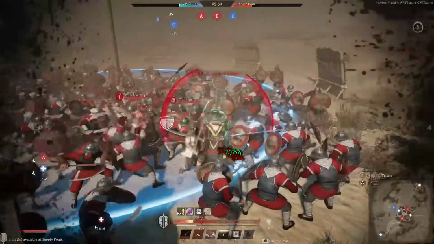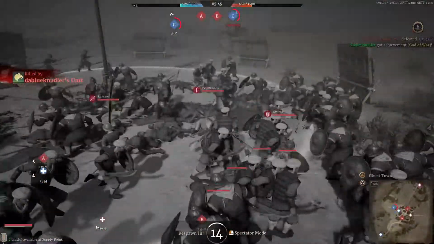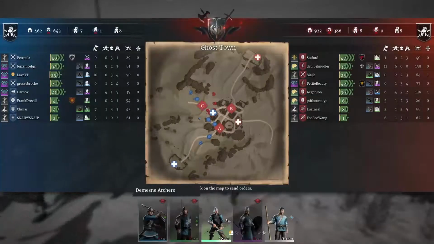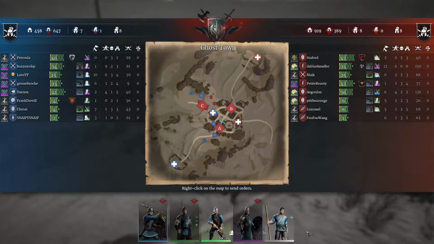There's so many enemies here. You see what I mean? If we had other allies elsewhere, we would actually be capturing one of the other points. But unfortunately, we're not going to have any points as I respawn here, so it's going to be very difficult to win this one now. It'd be some sort of miracle.